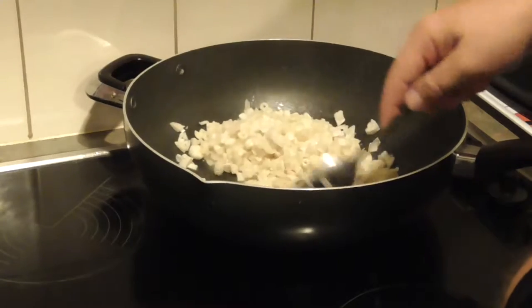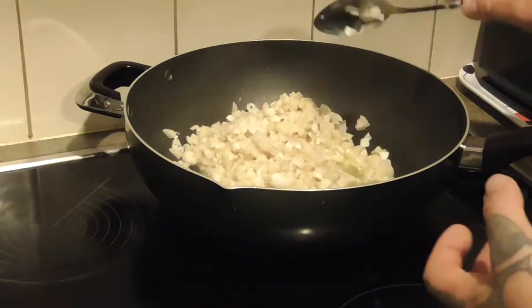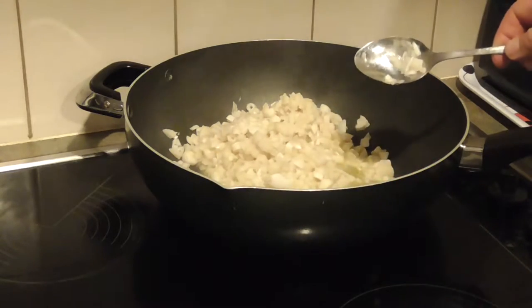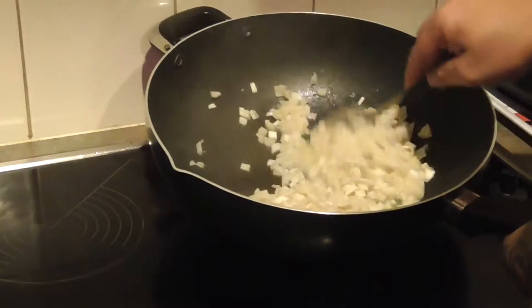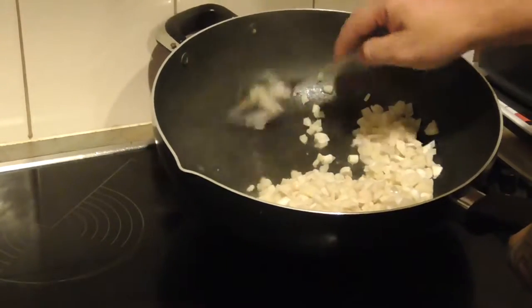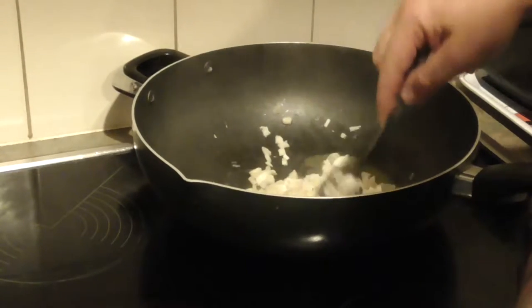Okay, with the water content of these mushrooms, it will start to create quite a bit of juice as well, okay? But what we want to do is soak all of this into the butter, okay? And get that flavour in there.